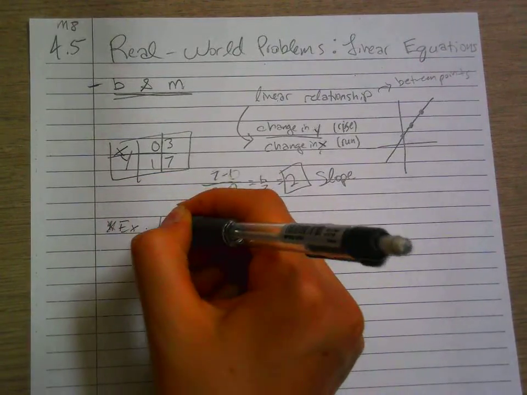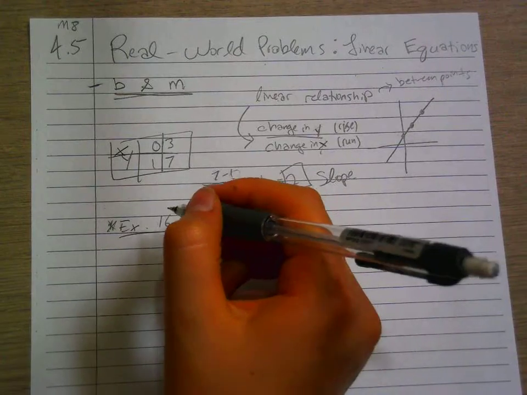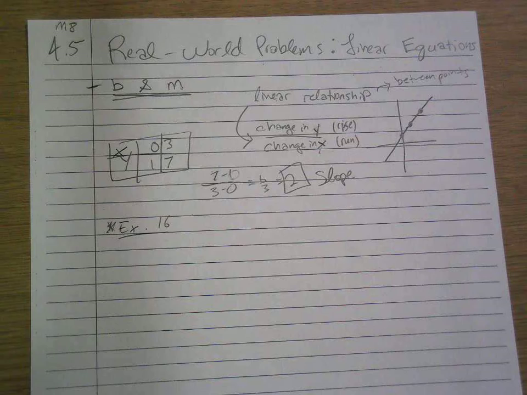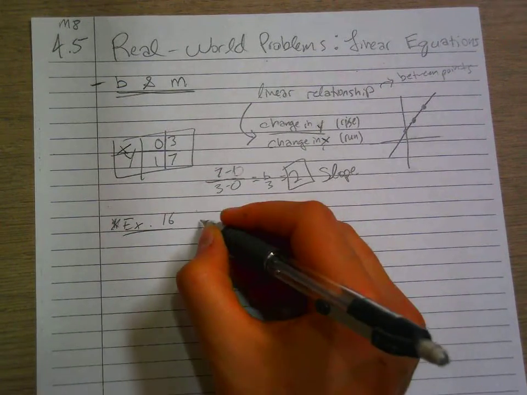In example 16, we're going to explain the meaning of slope and y-intercept in real world problems. So we talked about the rate of change, and that is how it's related to slope. Okay, here. A swimming pool when full holds a certain amount. When the drain is open, the amount of water in the pool drains out at a constant rate. The graph shows the amount of water, y gallons, in the pool, x hours after the drain is opened. Find the vertical intercept of the graph and explain what information it gives about the situation.